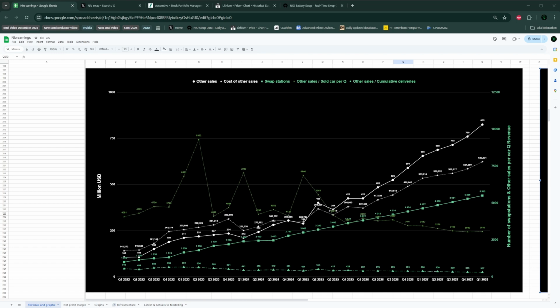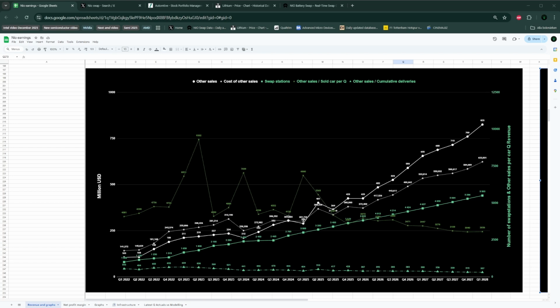So now look at the green normalized line at the bottom, because this is where people sometimes, I believe, get confused. One shows other sales per car sold in a quarter. So again, you take the amount of other sales revenue divided by the number of cars you sold this quarter, right? That's one of the green lines. The one that is very volatile on the left side, 4,000, 4,200, and then jumps to 9,300. And those volatile jumps depend on vehicle deliveries in that single quarter.